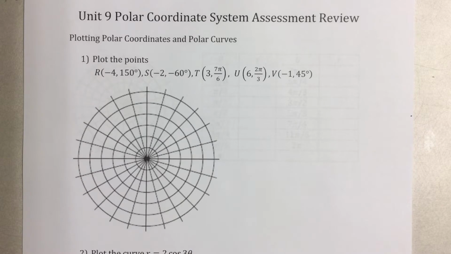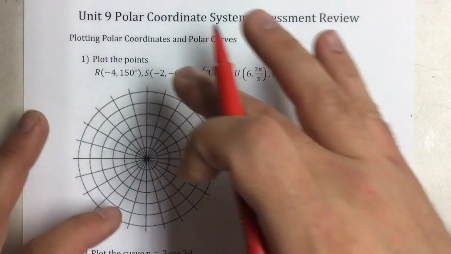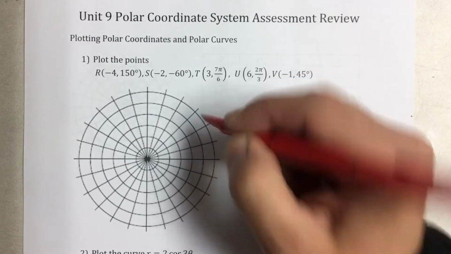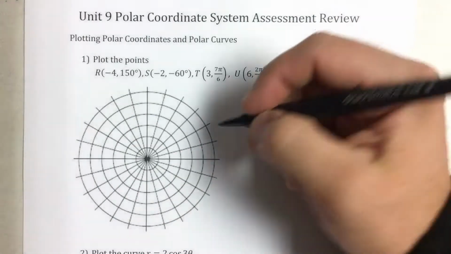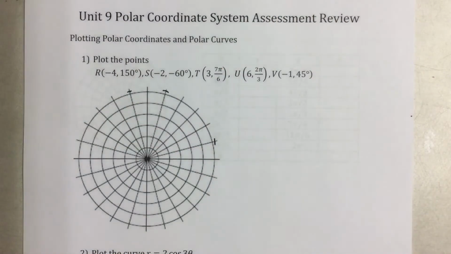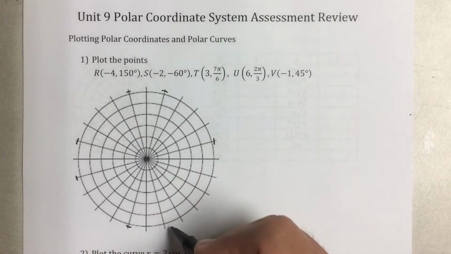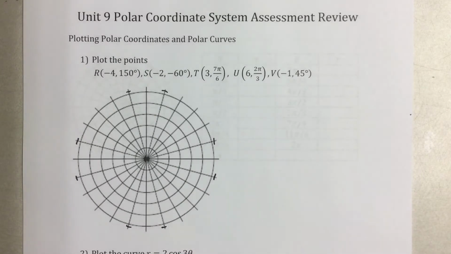So when plotting coordinates, we want to recall that we look at the angle measure prior to looking at the radius. So 150 degrees. With this polar coordinate system, because we have some extra degrees here, I'm actually crossing out with my little marker the ones that we don't use. So this, what would be pi over 12 maybe? I don't know. So we just disregard these. Make my little marks that will help me remember that.